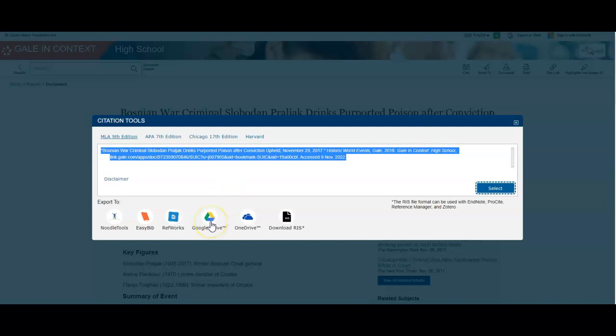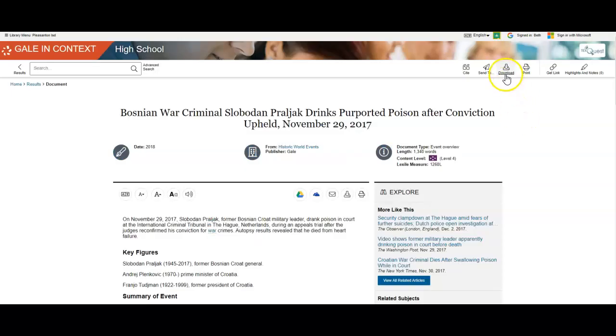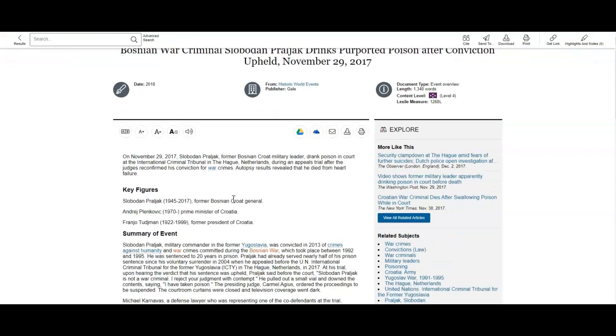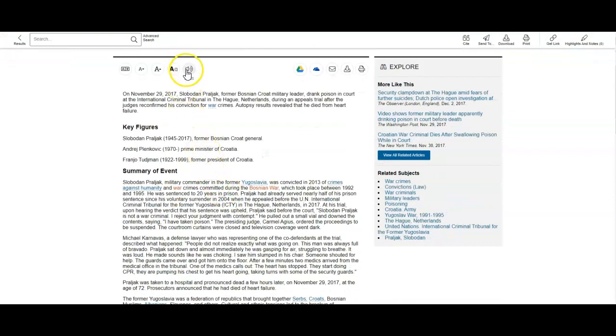If you want to send it to your Google Drive and put it in that folder that you created with your articles and stuff, you can also send it to your Google Drive. You can download this and print the articles as well if you like a hard copy to keep. You can also, if you are tired and don't want to read or like to listen to the article, they will also read it to you, just so you know, if you want to hear it. That is some of the information about the databases.